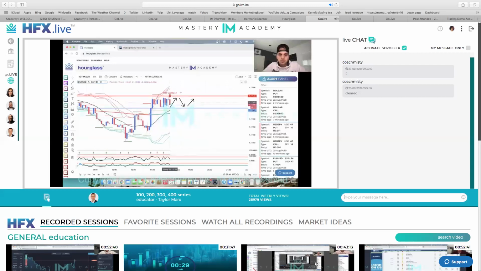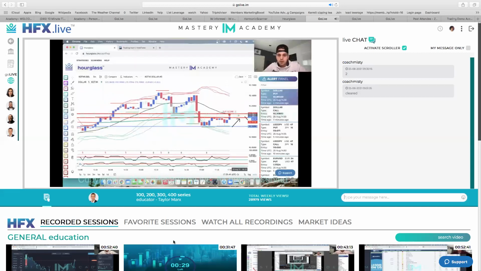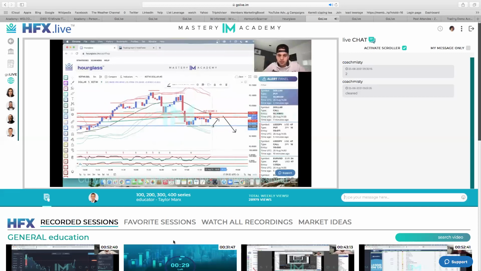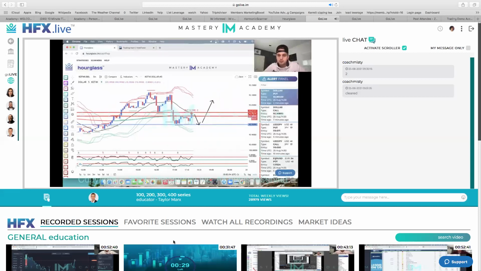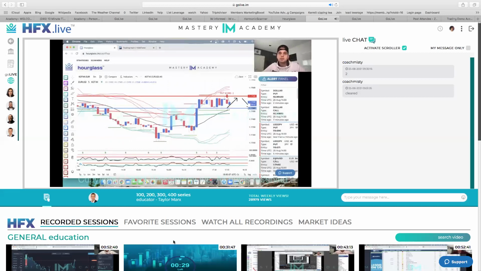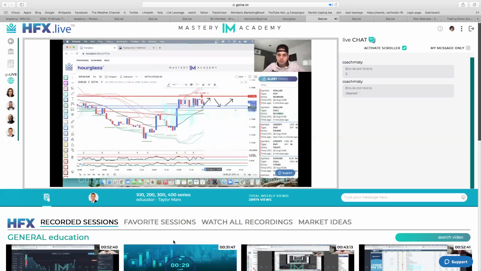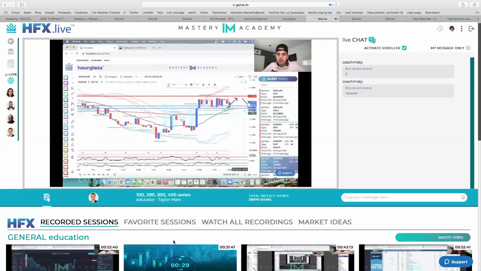So you guys, look what's happening, right? The euro's coming down. The dollar's gaining a little bit of strength. What's going to happen is it's going to reverse like this. So if the dollar's going to be losing strength, look at the setup. I ain't lying to you. If you guys entered Euro USD, you know what? Let's enter it. If you guys got in Euro USD before I did, type your entries in the chat.